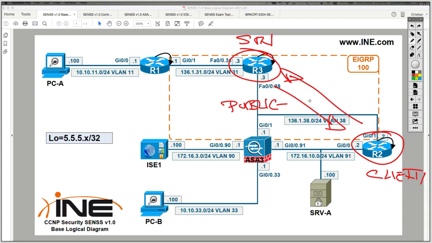Then router 2 does the Diffie-Hellman exchange, and in those two packets they negotiate the cipher algorithms, and router 3 sends its public key to router 2.